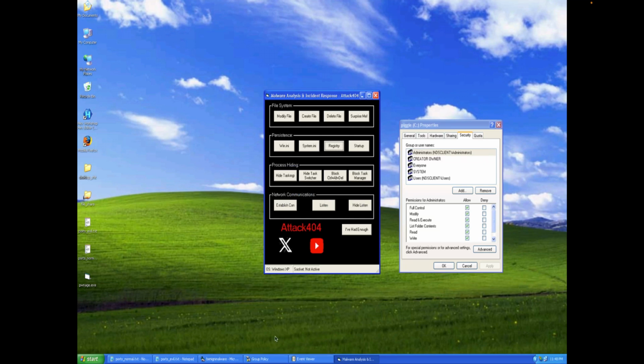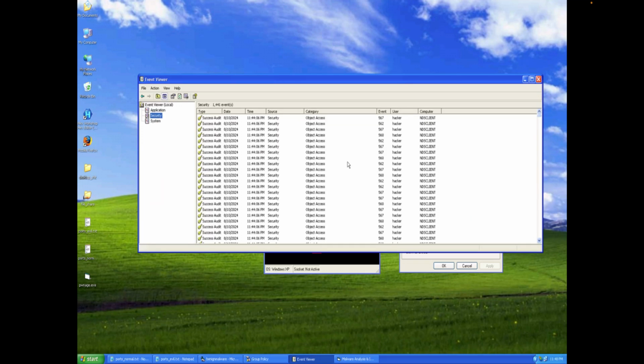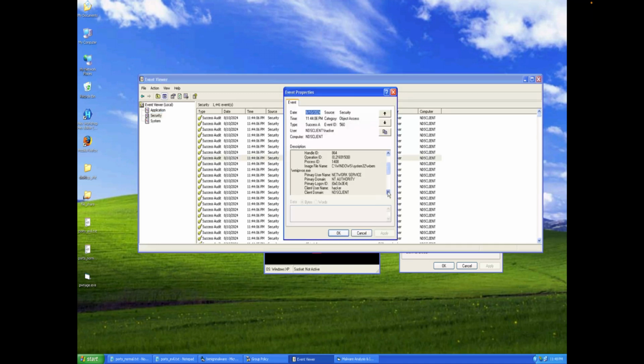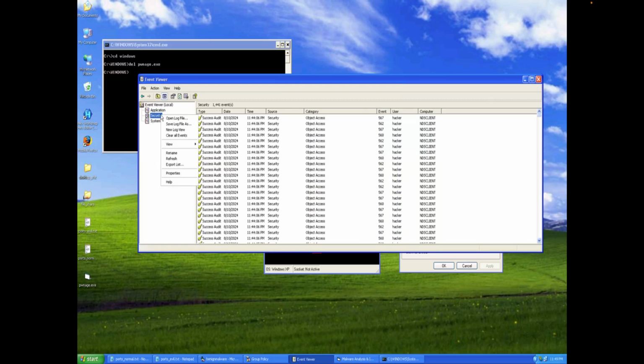So what we're going to end up doing is in the event viewer, we're going to go back, and what we're going to look for, I believe it's 560. And I'm going to do a brief pause and come back to this so I can show you exactly what this looks like. Alright, so things got a little wonky. It's actually 562 that we're going to be looking for, and I'm going to end up clearing the security logs.